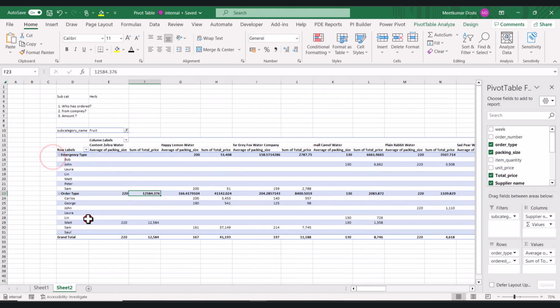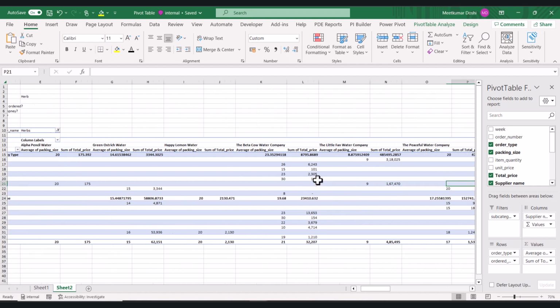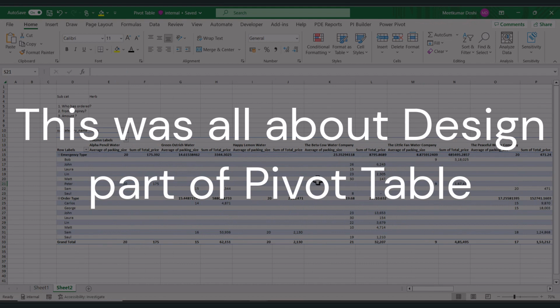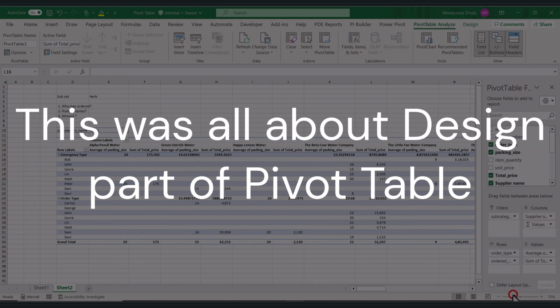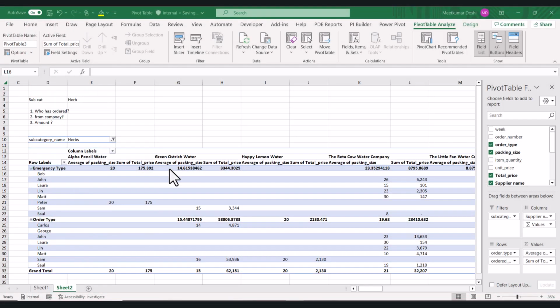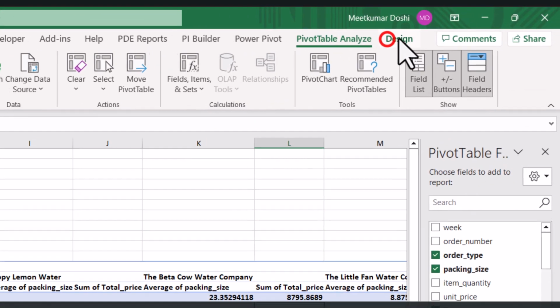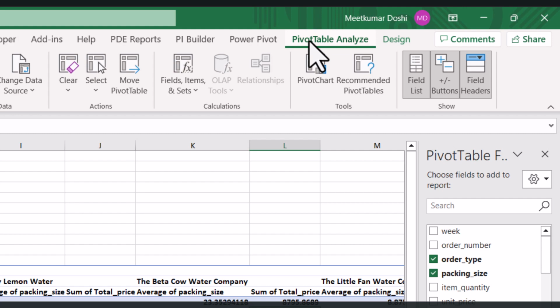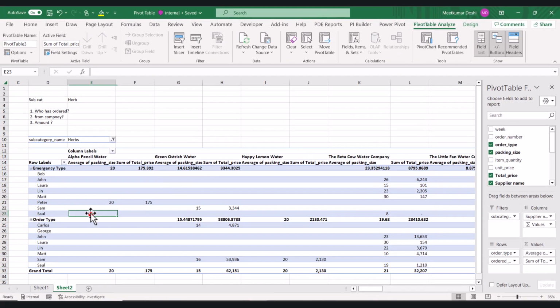So I think this is more than enough. From one single example, I tried to give you an understanding of the whole pivot table. Now, there are so many other things also available. Let us go through each of them. You can see that there is one tab, PivotTable Analyze. We have understood the Design tab. Now, let us understand PivotTable Analyze. So here, the table name is automatically given.